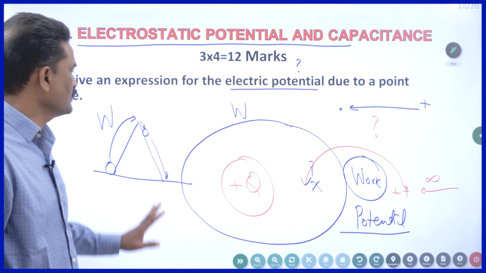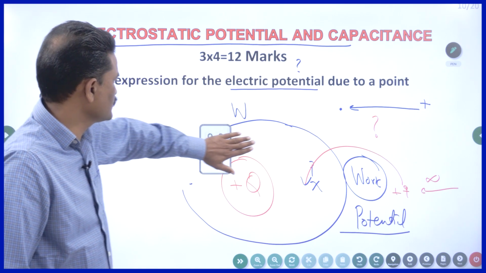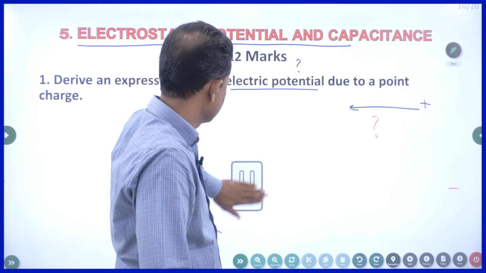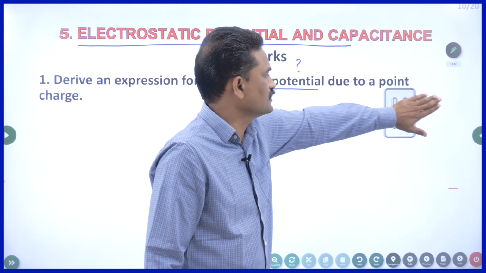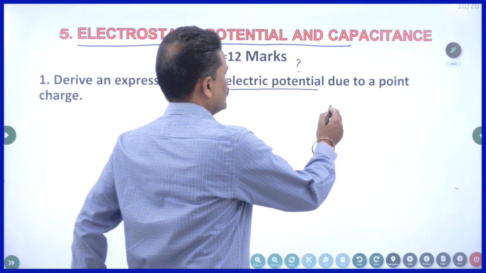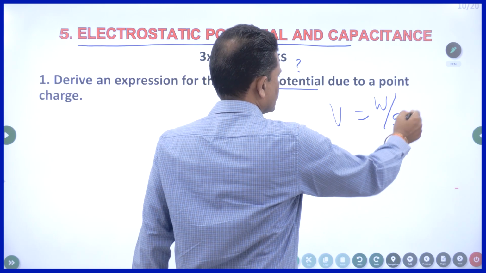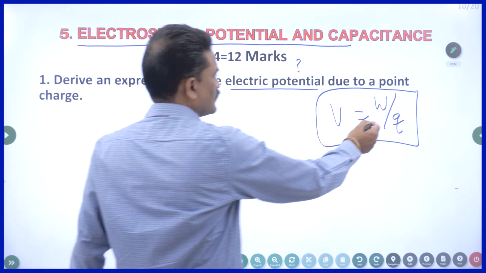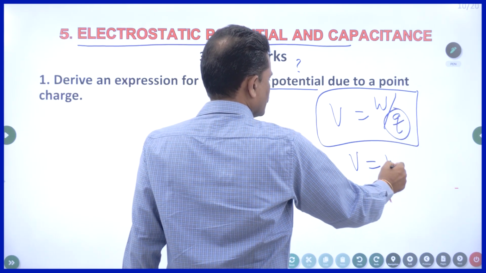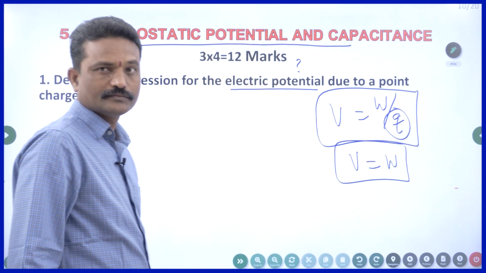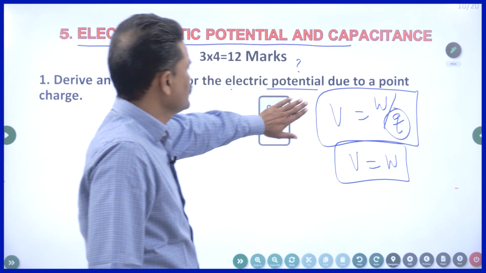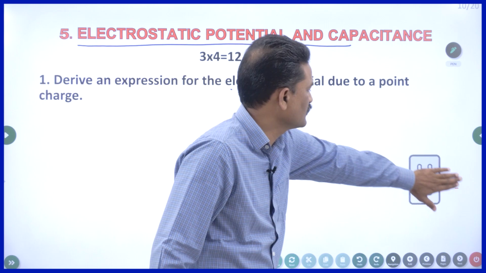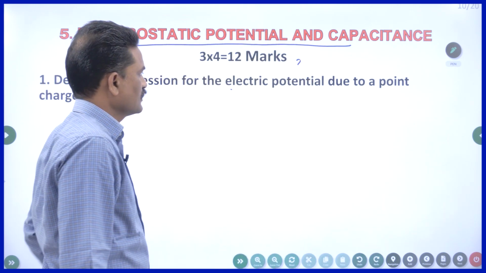So, potential is nothing but the work done in bringing a unit positive charge from infinity to a point P of the electric field. So, that work is nothing but potential. So, in general, potential V is defined as W by Q, where Q is the charge which is being brought from the infinity. If I am bringing a unit positive charge, then this Q becomes 1. In that case, V is nothing but my work. Right. So, this is a very simple derivation. It requires some small mathematical knowledge. Then you can get the 4 marks.